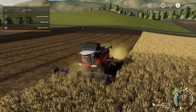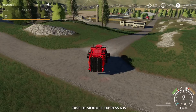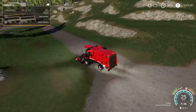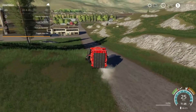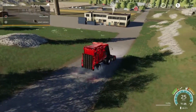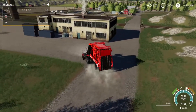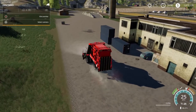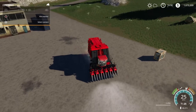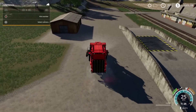It looks like I could probably get the other harvester back to the field before this thing is full. Here's the cotton harvester — kind of a cool looking machine, lights everywhere. I'm going to unfold it; the top end sort of lifts up. I guess that's it — you can compress your bale in there. It has dual wheels up front. I don't know much about cotton harvesting as it's not prevalent in my area, but it's cool to see these specialized machines.